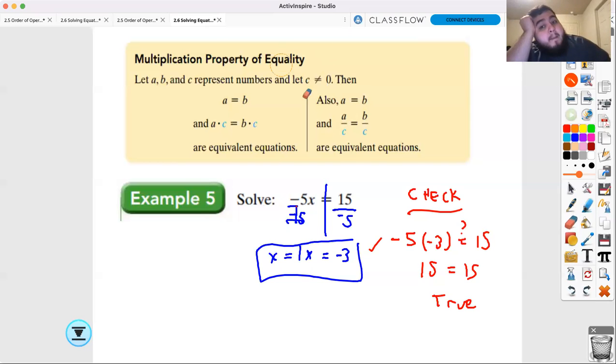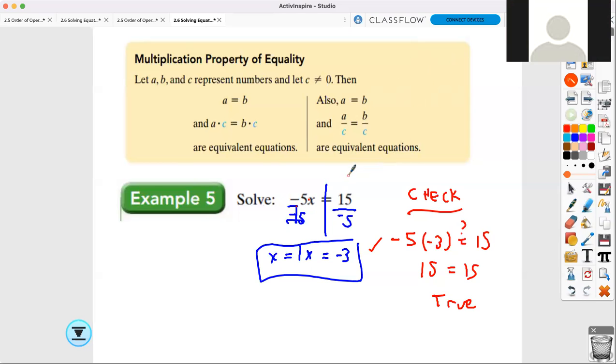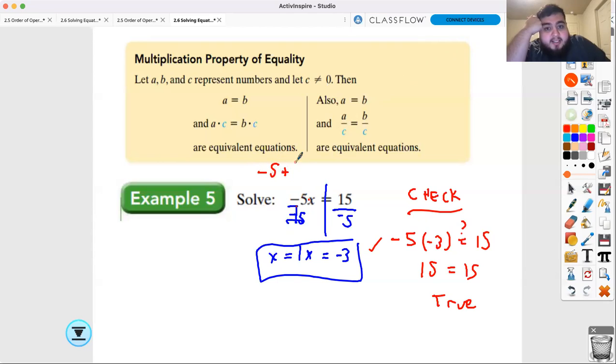This one, remember, is different now because the number and letter are next to each other. Which operation does that imply, Jacob, when we have a number next to a letter? Does that mean it's multiplication? Yep, they're being multiplied. But if there wasn't a letter, then it would be +5. That is correct. So if it was like -5 plus x, if x was already by itself and we just wanted to move the -5 over, then we do a +5.